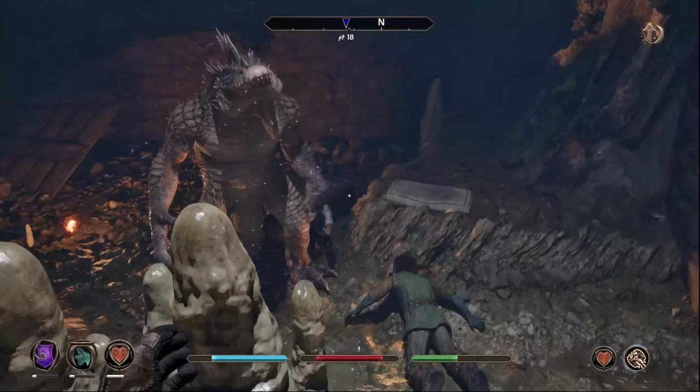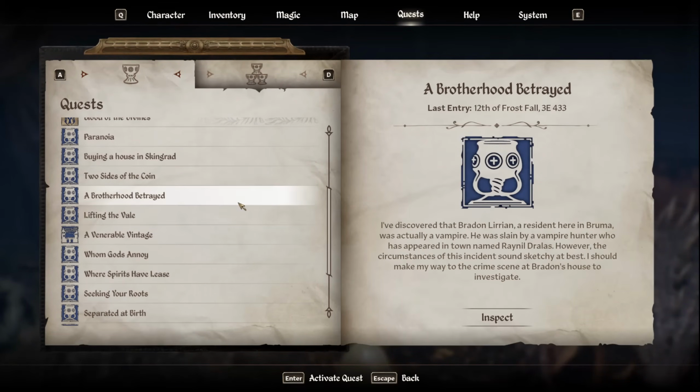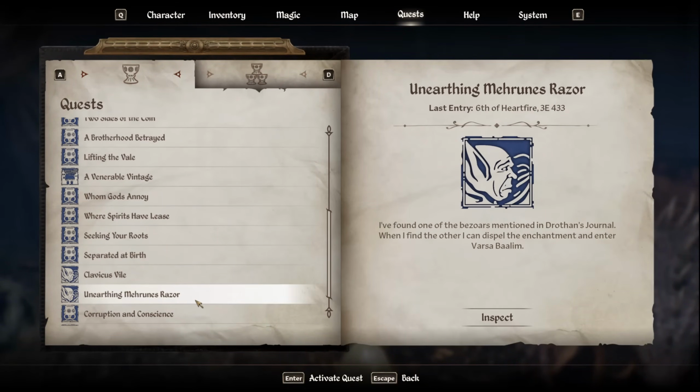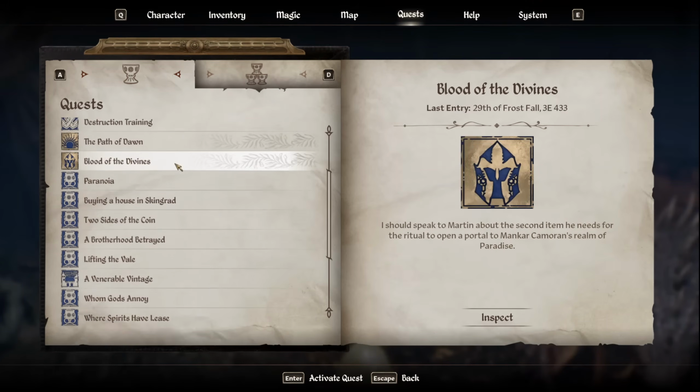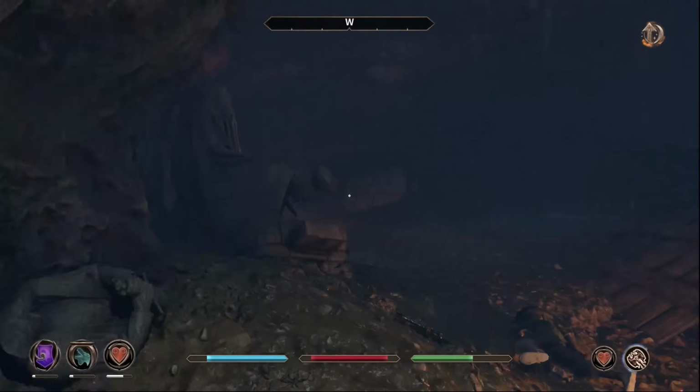But anyway, I think there's a quest associated with this, and if I look in here, I might be able to find it. I think it is probably close to the bottom here. Oh, I didn't really think about that. So, Unearthing Mehrunes' Razor. So I guess this is actually for a dagger. Didn't know that at all, actually. Cool. But yeah, this is the quest line that is associated with it.